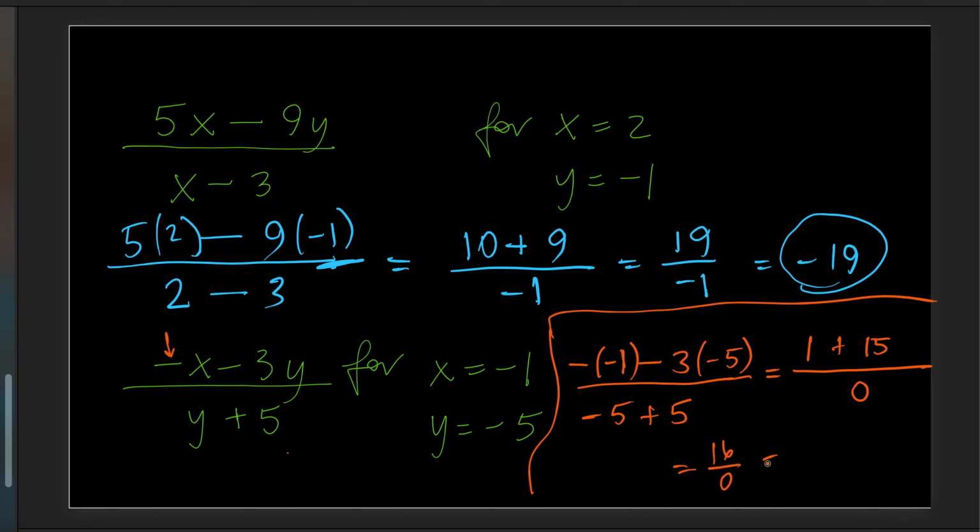Now any expression that is divided by 0, you can't divide by 0, so that's called this specific word in math, undefined, at least in the English language. So the answer is undefined because we have 0 in the bottom. If 0 was in the top, it would equal 0. Can't divide 16 by 0, so that's the answer for that.